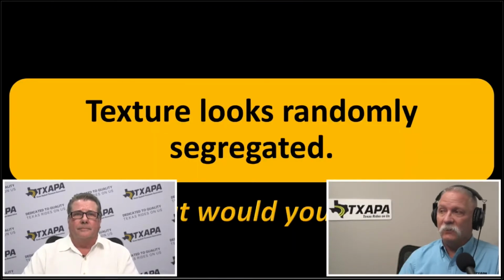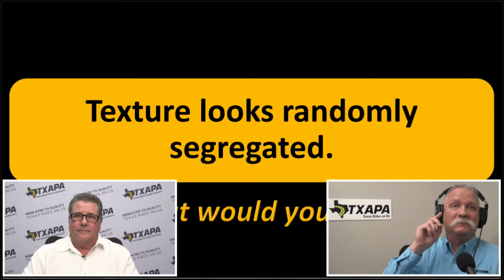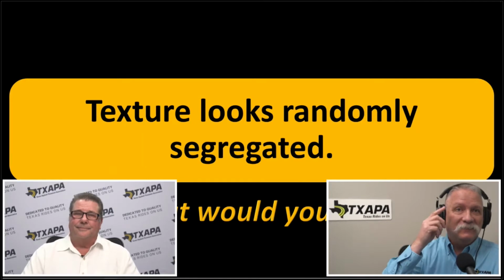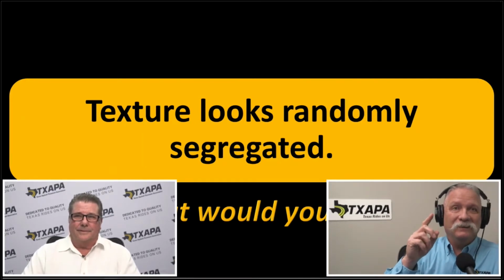All right. Second question is, the temperature or the texture looks randomly segregated. And I say this particularly vague because segregation to the eye is very eye sensitive, right? And so what would you do? David Till. I would look at the dumper and see whether we got interload segregations, whether we're overlapping them, whether we're running the hopper low, augers, what height are they? Are they running constantly? These are places to start up front. It's going to show up in the back. Good deal. Robert.